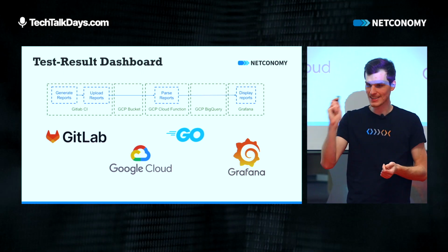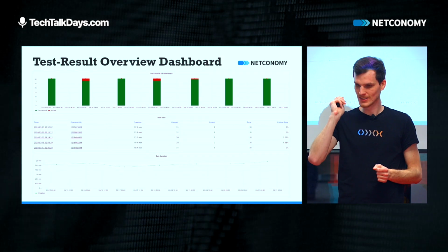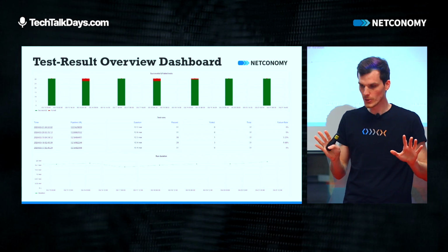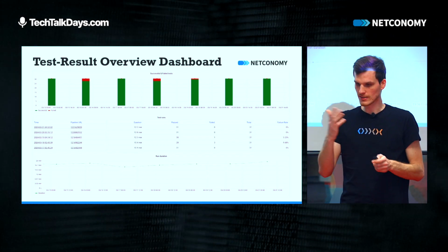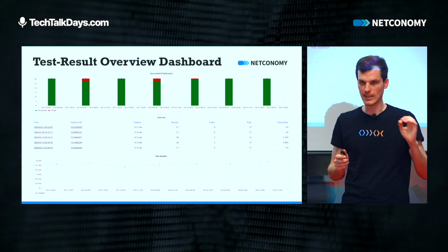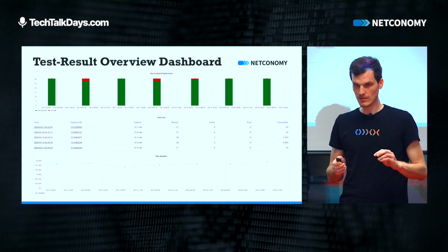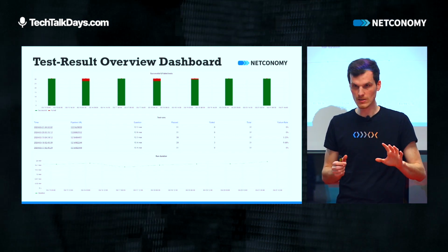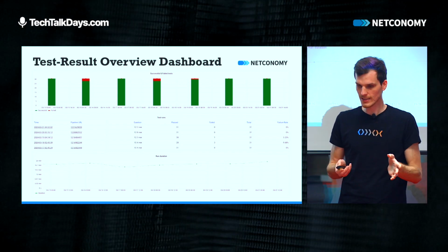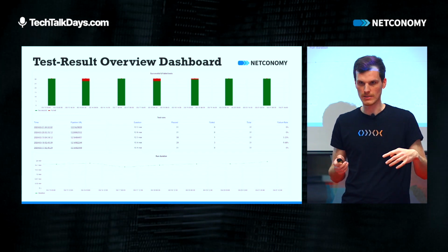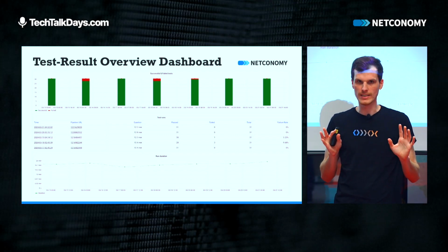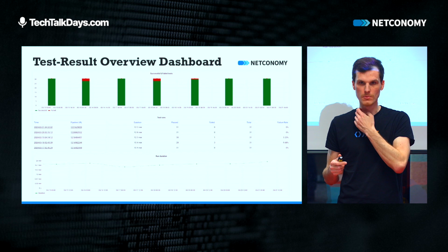So how did the dashboard end up looking? So we have 3 different dashboards. The first one is for the run overview, so you can compare different runs. For instance, here you can see on top, visualization of the last 7 runs with the succeeded and failing tests. The second panel shows you the same information in a table, but you can also go to the pipeline through the link, and also can drill down to individual test runs. In the panel at the bottom, we see the run duration in case we want to make any adjustments or any improvements there.